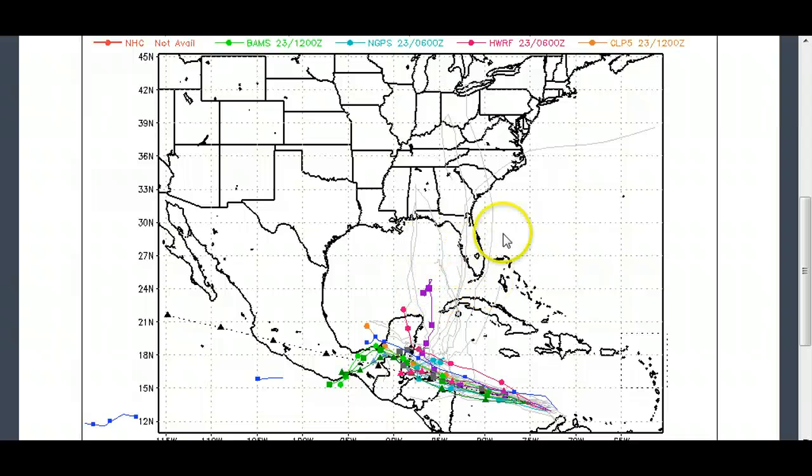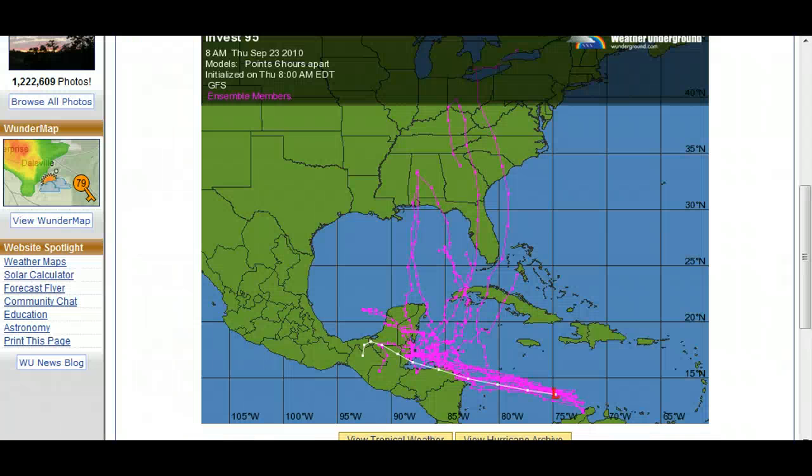And you can see some of the longer range spaghetti models up in here taking this north, but you see how far the spread is in here. And again, I like to look at the ensemble members. You know, this white track is what actually the GFS is doing, the main model. But then we have a lot of these ensemble models that are running. You can see the big spread here in the GFS right now. We have some sitting into the Yucatan. We have some going into Florida, some coming up here. So the spread is pretty big here, and that's why the confidence in this forecast is so low.